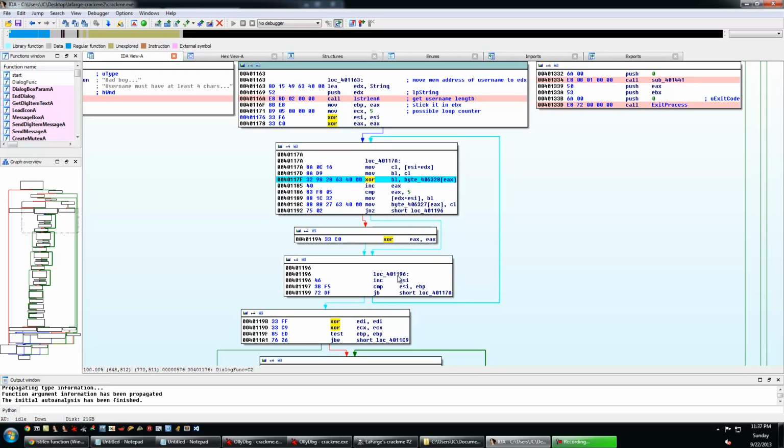As we come up and look a little bit higher, we see this jump not 0, and we'll ignore that right now. But we see we're going to move CL, which is that lower end of ECX, into this byte offset, and we're going to do the same thing. We're going to move BL into the memory address of EDX plus ESI. We're going to come up here and do a comparison of 5 and EAX, which is important because comparison has the ability to set the 0 flag.